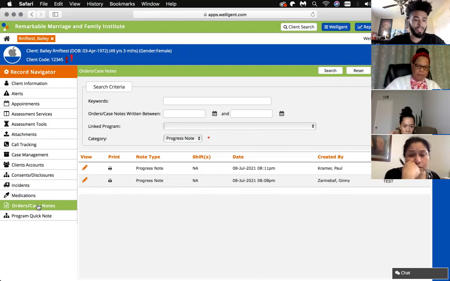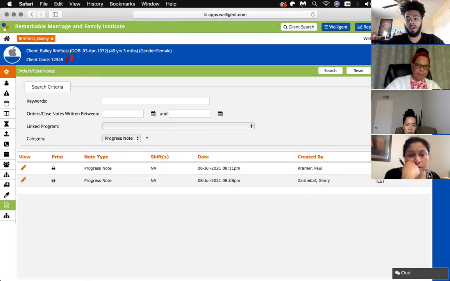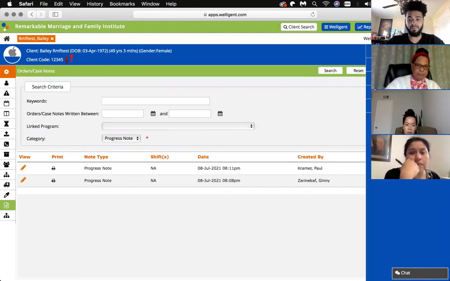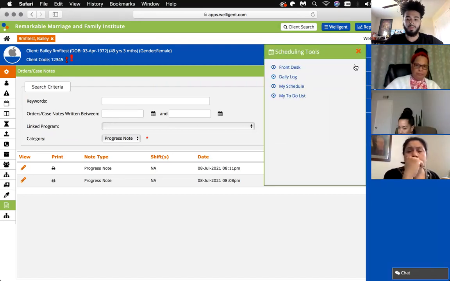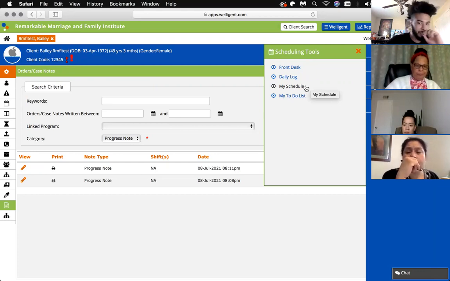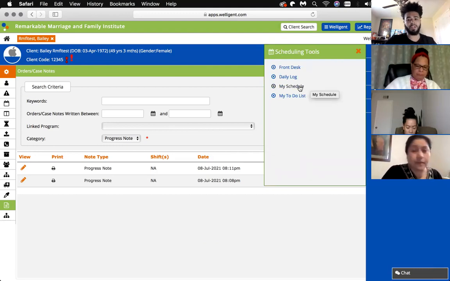And we'll actually get another chance to see what this looks like on your calendar. On the other side of the screen, you also have another hyperlink bar. This has your scheduling tools, my recent clients, communication center, my toolbox, and my actions. The first one, your scheduling tool, is basically your schedule. It's different ways to get to your schedule, which we will go to because that's the last thing we'll go over today. But the most important thing in your scheduling tools is going to be my schedule.